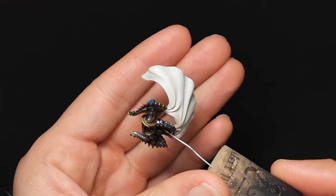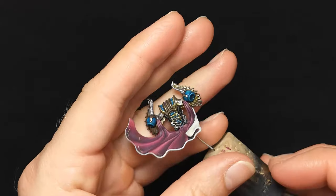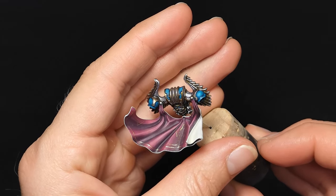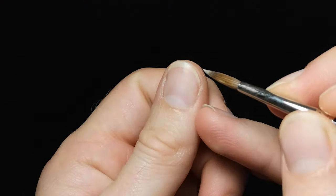It's very important to let each layer of glazing dry before you apply the next. Repeating this process of glazing with the same tone, focusing the glaze more and more towards the darkest recess, is what gives you that seamless transition. So I'm going to attempt this glaze one more time just to help reinforce these darker recesses.